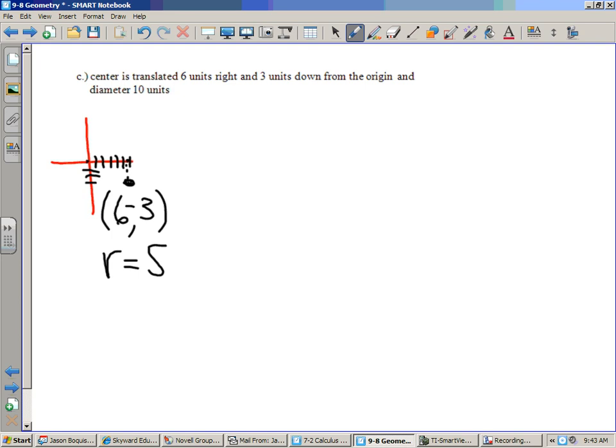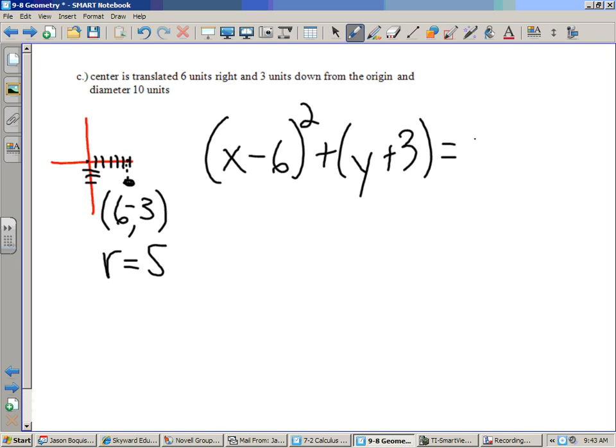Well, now that you know those two things, basically I just showed you another way they could give you that information. Now that you know that, this really isn't that hard at all. X minus 6. What should be the next thing I write? A plus sign. It has to be plus. Okay, y plus 3, very good, equals 25. Now I have made a mistake on purpose to see if you can notice what is incorrect about my answer. Yeah, I have to have a squared up there. If I don't have a squared up there, it's not a circle anymore. Right? You have to have those there. So do you think if you forget those, is that going to be okay? No, because you don't have a circle anymore.